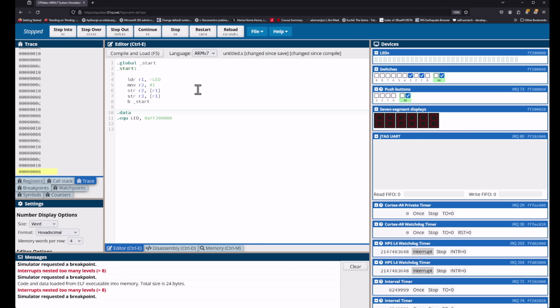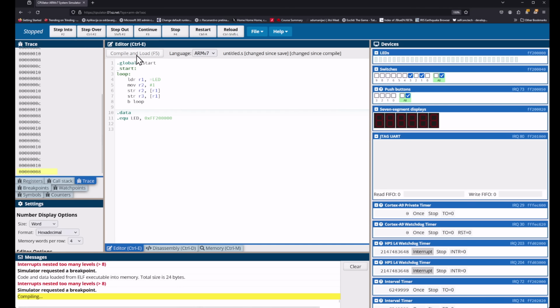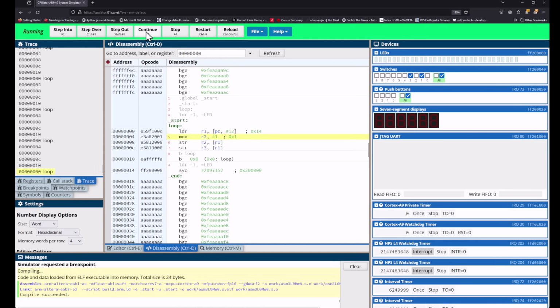So let me just do a loop here. Let me just say, okay, this is a loop. And I'm going to branch to the loop. If I compile, and if I continue it, now I'm doing my own loop. I'm not jumping to the start because start has a particular meaning in our assembly.